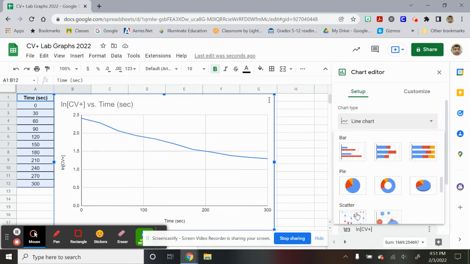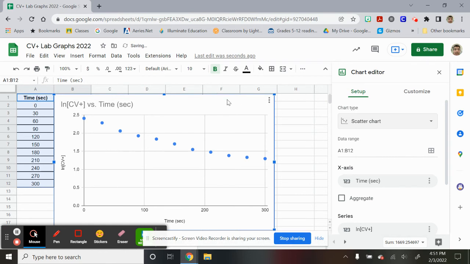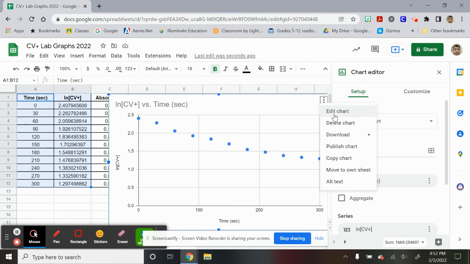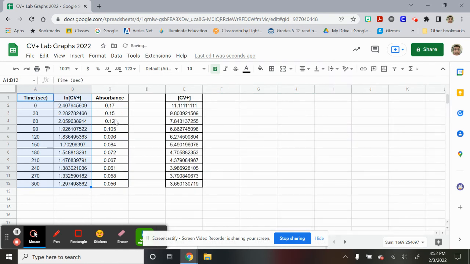There's the scatter chart for that one. Now I've got my natural log of concentration versus time, which is closer to a straight line than the concentration versus time.